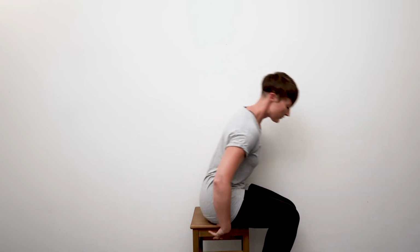Just going to turn side on to you now and show you the two stretches for the lower body. Shuffle your backside forwards towards the edge of the chair. Stick one foot out in front of you. If you get any discomfort behind your knee, you'll want a little tiny mini bend. If you don't have any discomfort behind your knee, we're looking for a stretch in a moment through the back of the thigh. You'll be fine to do it with a straight leg. If drawing your toes up towards you is a bit too strong, no need to do that.